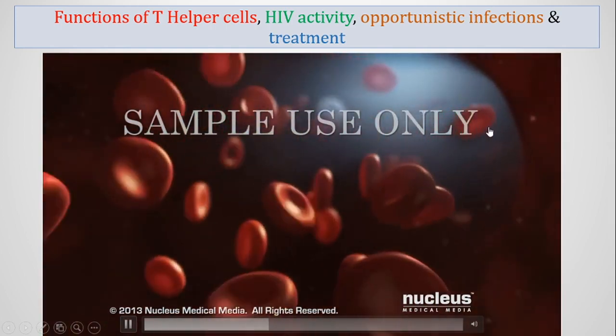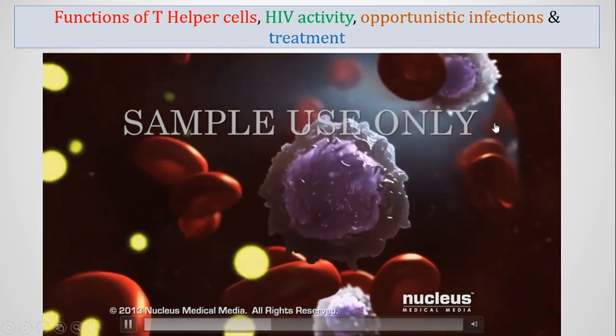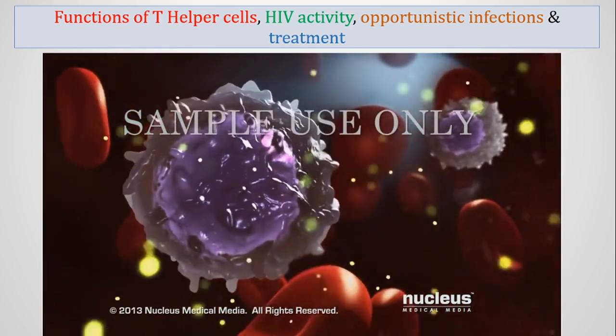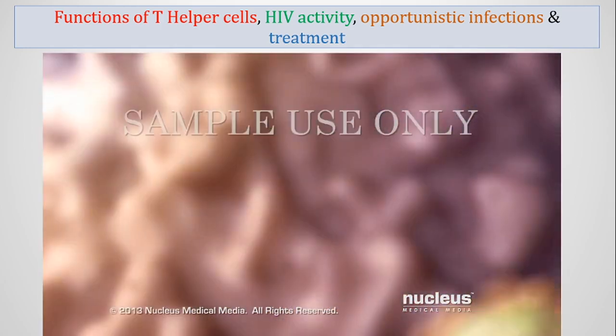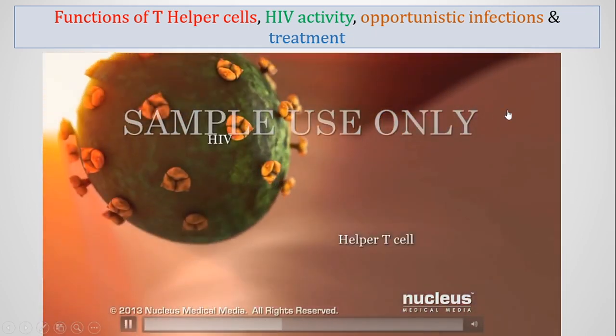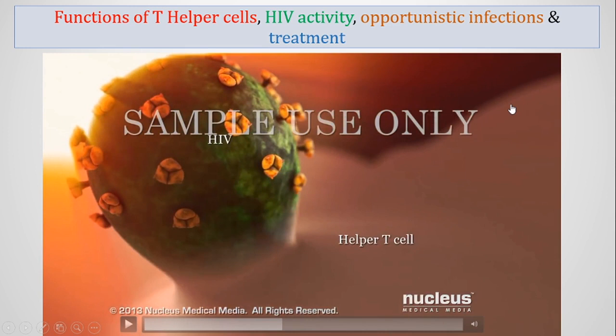If you have HIV, it travels through your blood and other body fluids to infect and kill certain white blood cells. The virus enters helper T cells, which are the primary target. So if the HIV virus invades the body, it will primarily attack and try to penetrate the T helper cell. The HIV virus penetrates the T helper cell by matching their surface proteins, unlocking the membrane of the T helper cell and entering it.